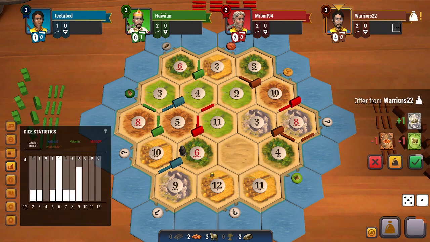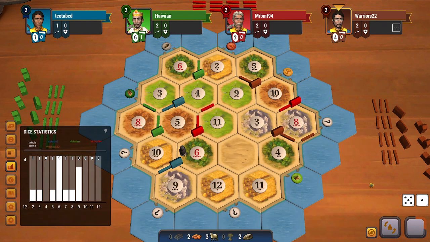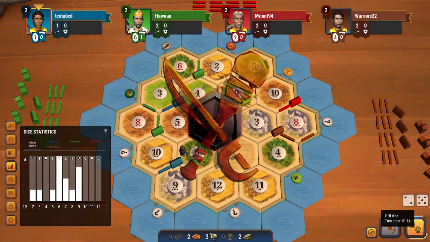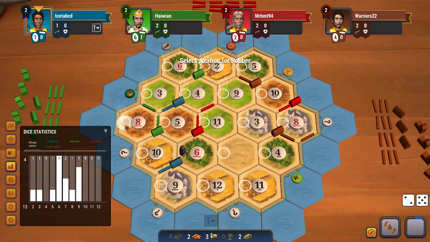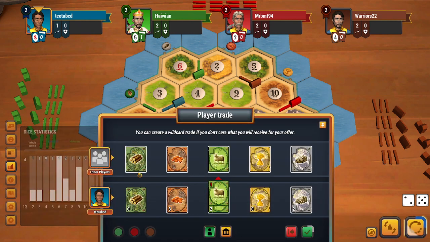Unfortunately, 7s aren't rolling. I do roll a 7 here, so that's pretty good. And now I am surely going to block green. Although green can immediately play a knight and block the 6 wood, but I don't think there is any choice that I have here.